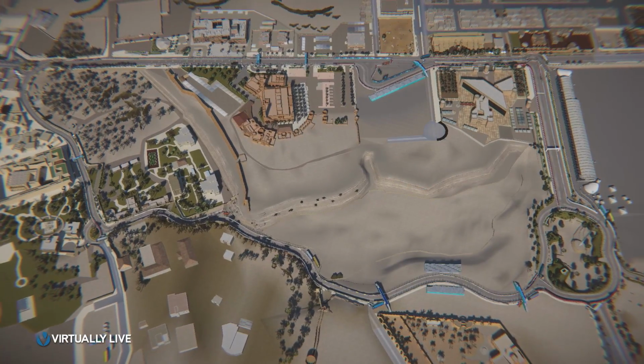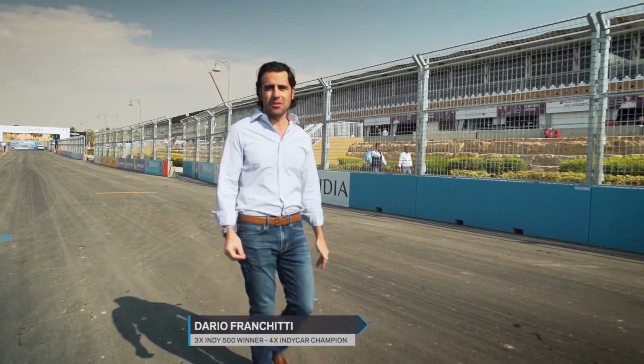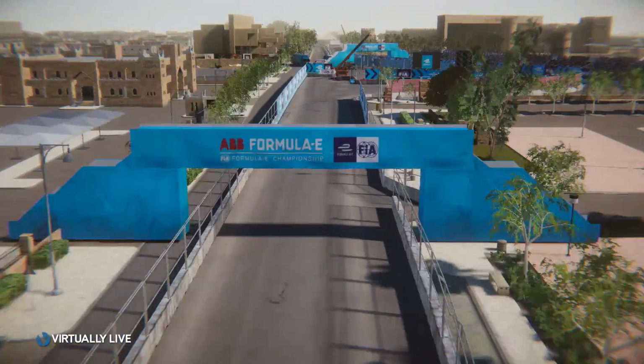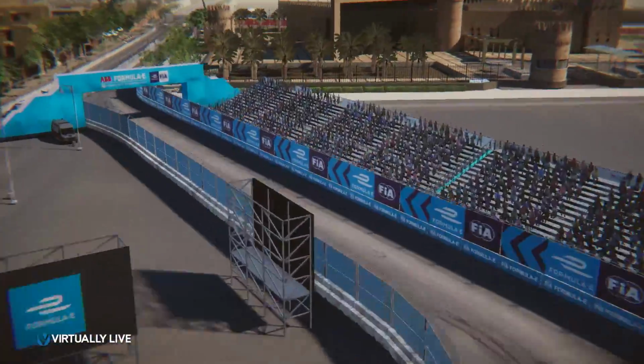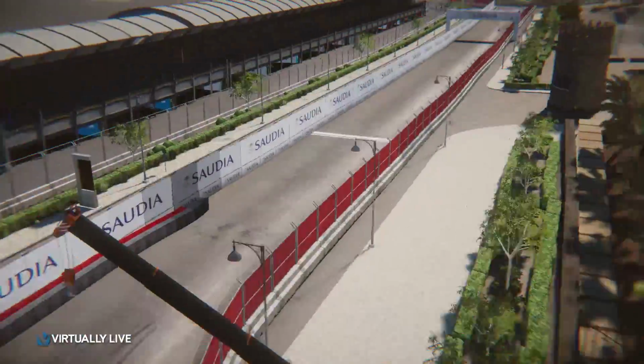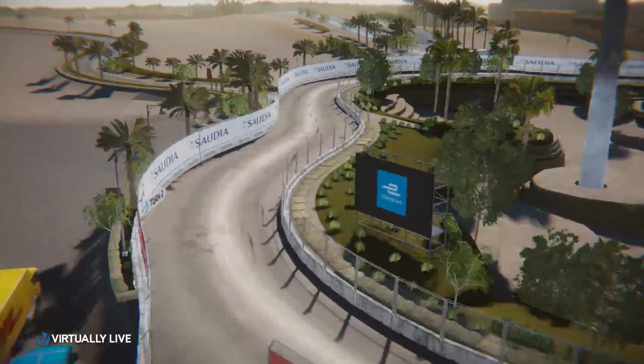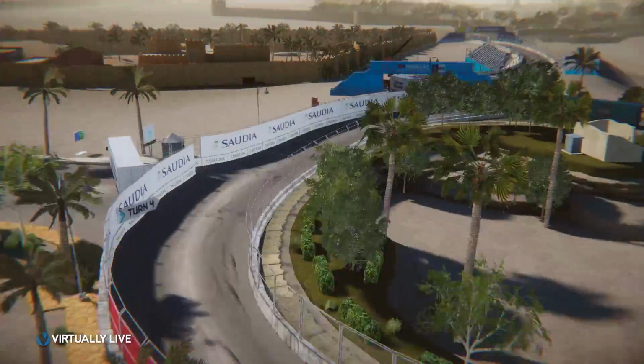Welcome to ABB Formula E from Saudi Arabia. Let's take a lap of this 2.49 kilometre 21 turn circuit. Turn 18, a sharp right where we could see drama at the start of the race. Past pit entry and the final turn is a 90-degree right, followed by a short straight to turn 1, where a bump at the apex could knock you off line as you set up for turns 2, 3 and 4, which will be taken as one corner.